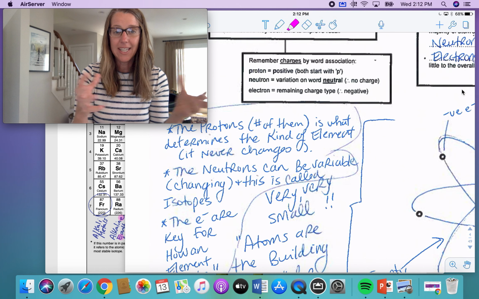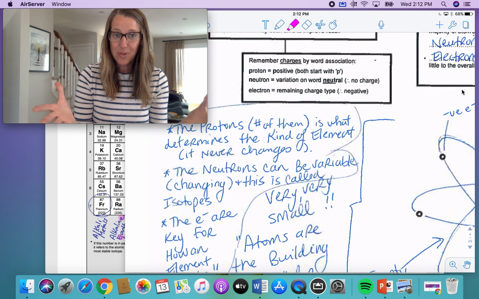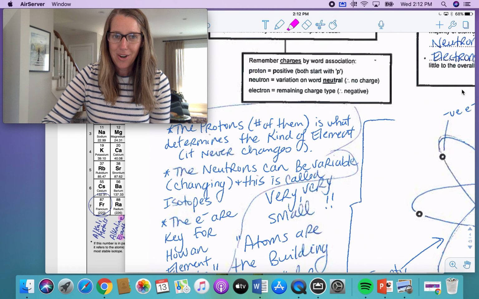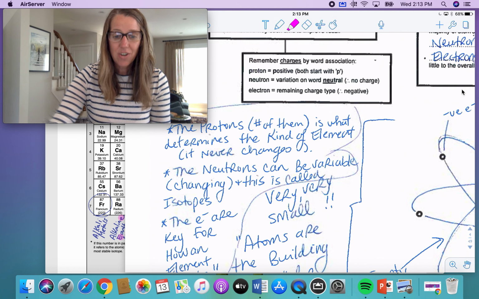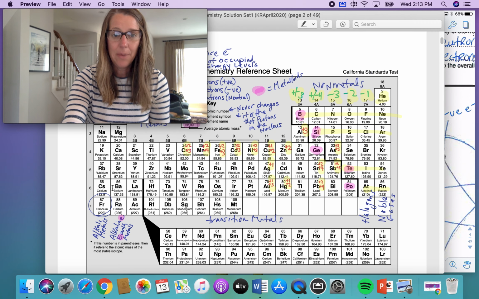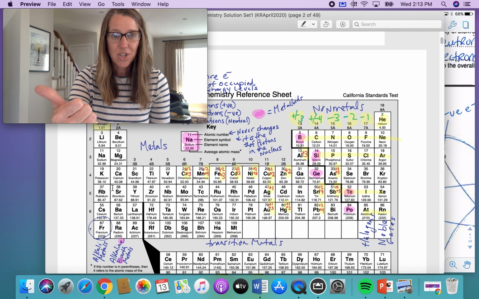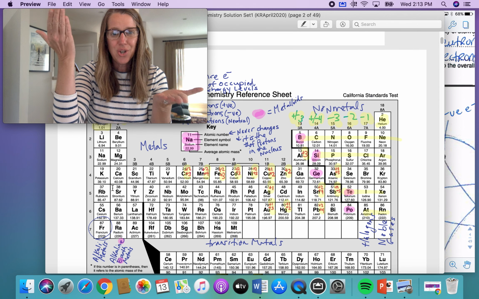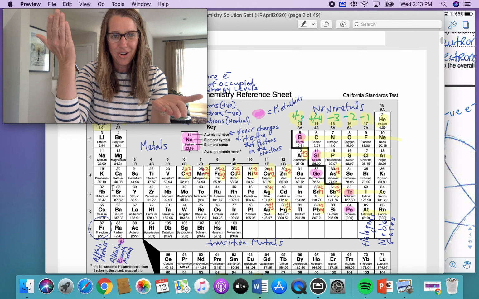Okay? Atoms can gain electrons, atoms can lose electrons. It all depends on how best to make that atom stable. Of course, there are trends from the periodic table that are going to help you figure that out, okay? The metals, which are on the left-hand side of your periodic table, they tend to like to lose electrons. And if you get rid of something that has a negative charge, you're going to have an overall positive charge.